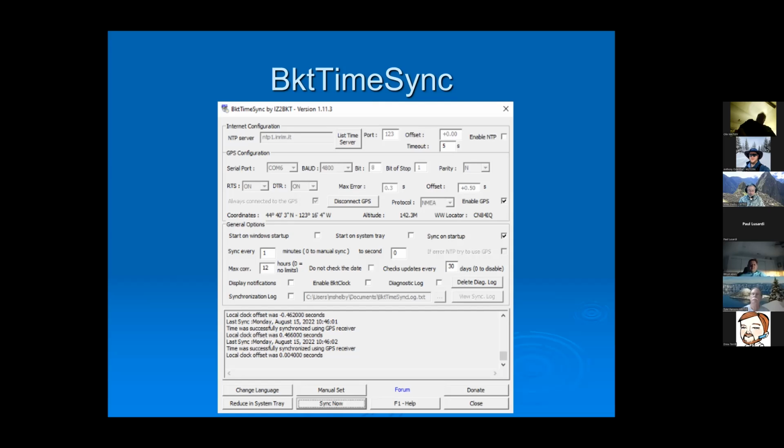Anyway, there's a nice little window there that shows a log of the last 3 or 4 times that it synced, and it shows how much it's off each time. You can see that it seems like a little bit of a battle here, at least when I first got it going, subtracting a bunch of time, adding a little bit of time, and then finally it settled down to a very, very small amount of time that it was correcting.